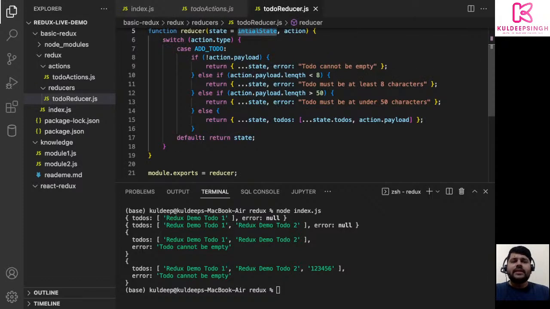Let's check it out. So when I do this, you can see that my error is here, right? And currently the state that I'm writing has a length less than 8, right? So what is happening here? Why is it not working? Why did 1, 2, 3, 4, 5, 6 get inserted, and why do I still get to do cannot be empty? Friends, make sure when I do this kind of stuff, I have to logically build my data, right? As you can see, the error to do cannot be empty is here, with action.payload mentioned. It means somewhere this validation failed and it came directly here. And make sure when I do add to do, the error should be null here, because I know if I add to do, the error should be null by default.